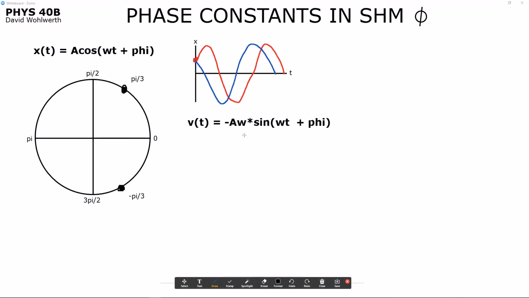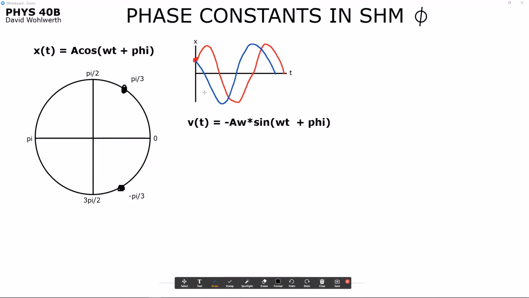All right, so let's double check that then with negative pi over 3. So again, we don't really actually have to do any real math here. We can just see that the vertical distance from the unit circle to this point on the unit circle is negative. And again, it doesn't actually matter what it is. If we have a negative value for the sine of omega t plus phi, multiply that by another negative value of a times omega, then the velocity is positive. And so that's the opposite answer. And we can see that the red line will correspond to that.